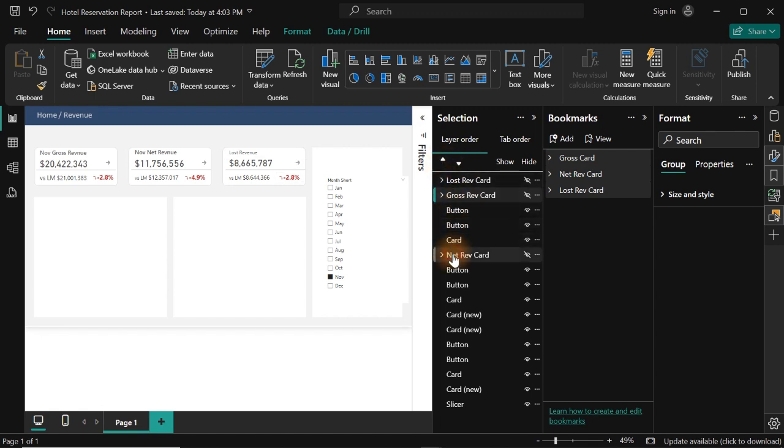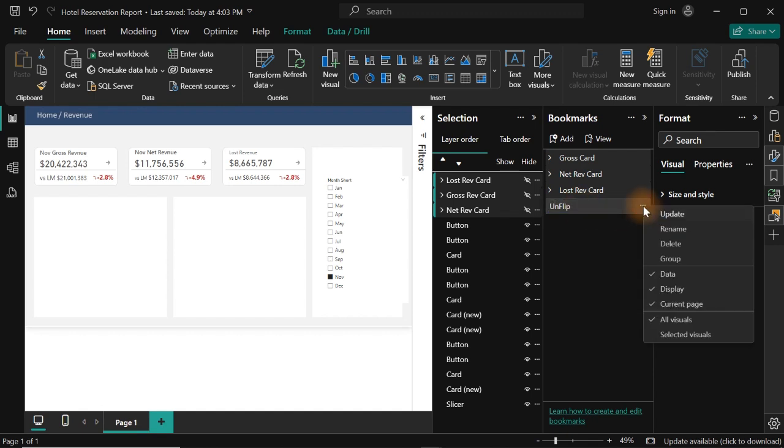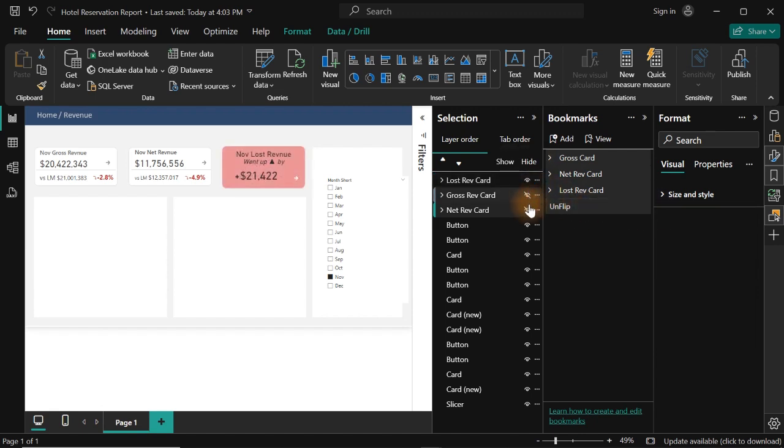Right? So click on this one and move it up, so they are on the same line. Hold your control key to select the three of them together right now, and just go ahead and double click on this one to rename this to "on flip". Do the same thing we have done before, and update. Now, turn all of them on.